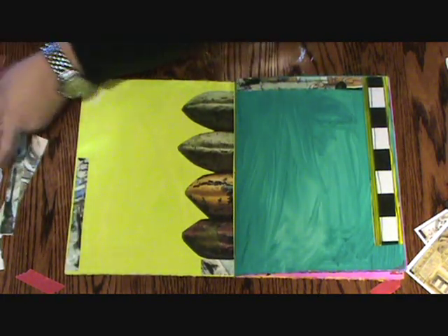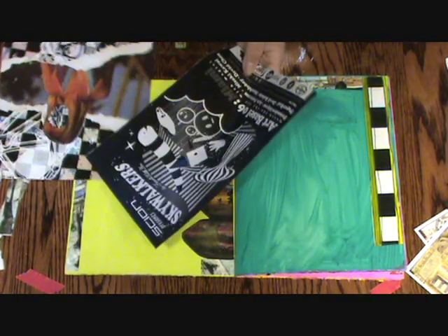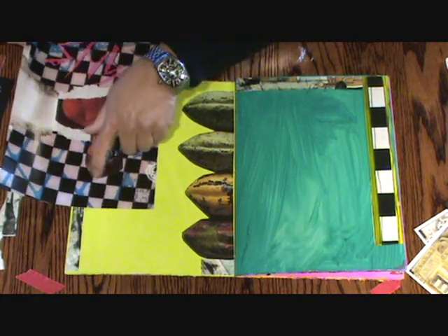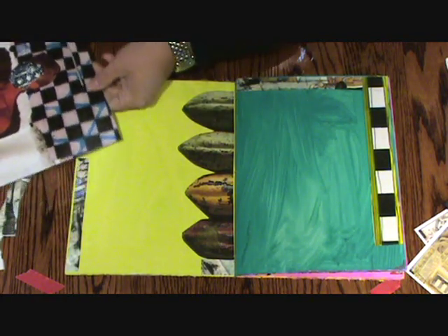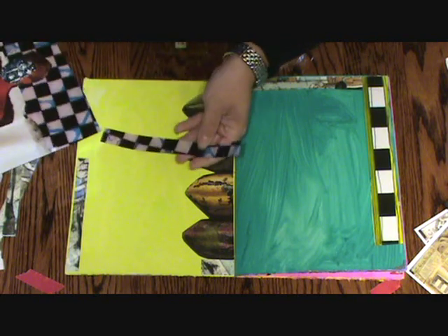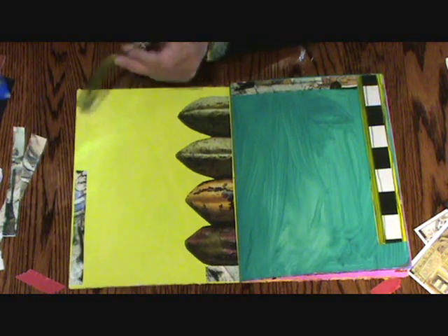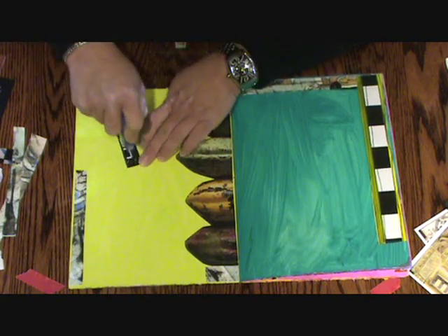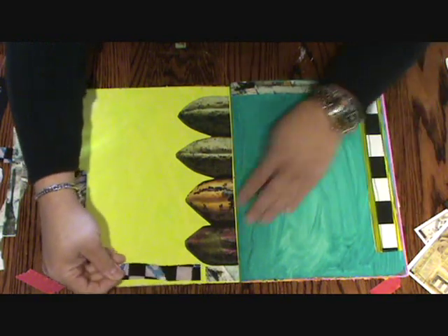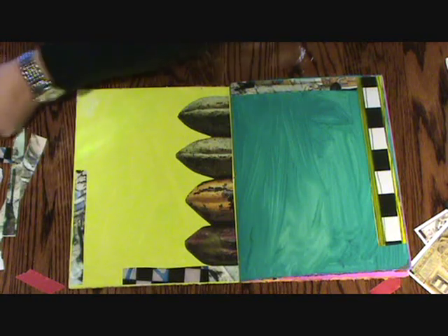You can take any sort of cheesy ad — I don't know what kind of magazine this was out of, but I love this stuff. I know it's not going straight, but it doesn't really matter. I'm going to cut a piece of that and throw it in here too. Usually what I use for my borders are basically the trims from other stuff that I do in my journals, so I usually have some scraps laying around on my desk.